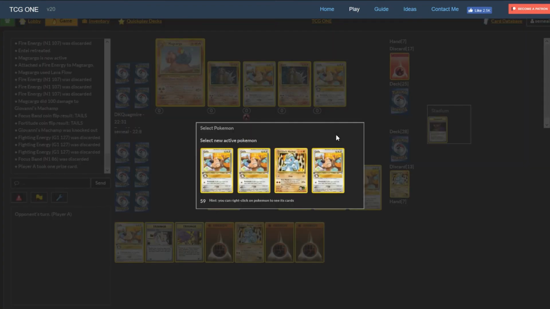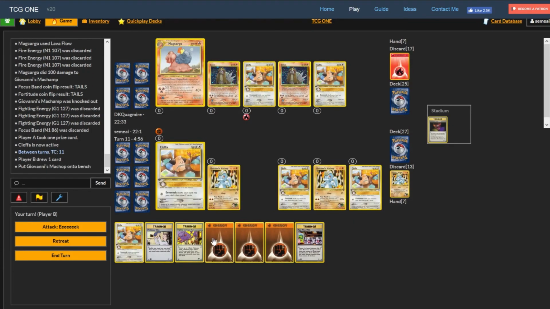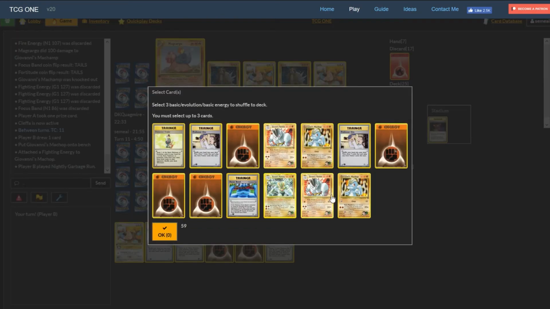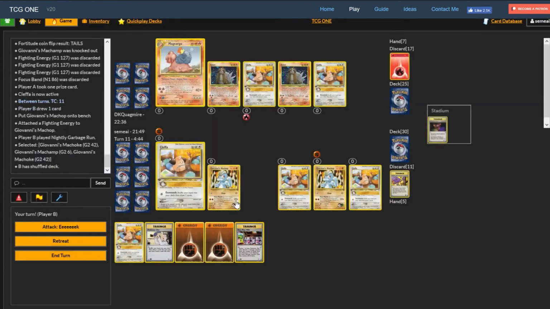Unbelievable. Unbelievable, man. It is so ridiculous. So ridiculous. Alright, we're going to need to save these three. Yeah, that's Gen 2 for you. He had to flip it. He had a 25% chance to KO us, and he hit the 25.